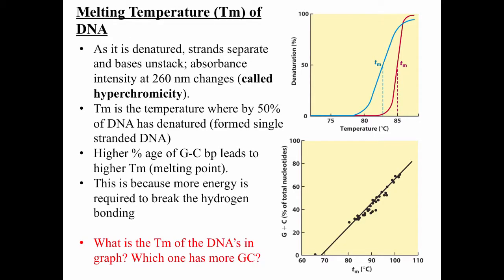Can you explain the bottom graph? Like, what would you use that for? Because I thought your question was towards the bottom graph. This bottom graph here is just showing that there is a relationship between the melting temperature and the GC content. So the higher the GC content, the greater the melting temperature. So I would probably ask you a question based on this type of information up here in this upper graph. Okay.